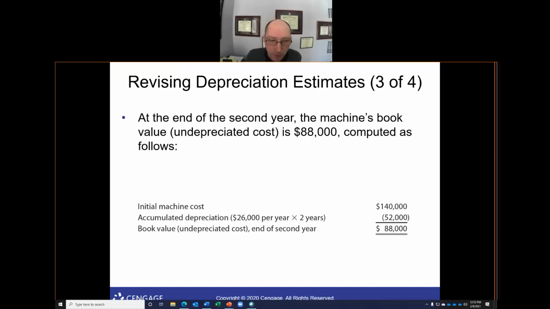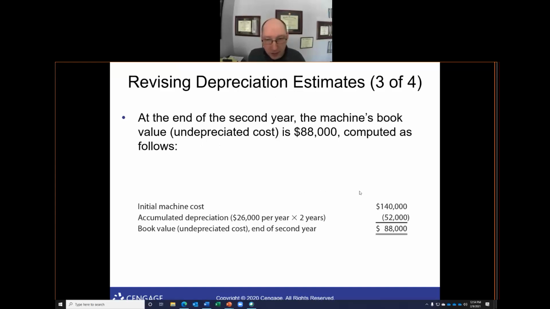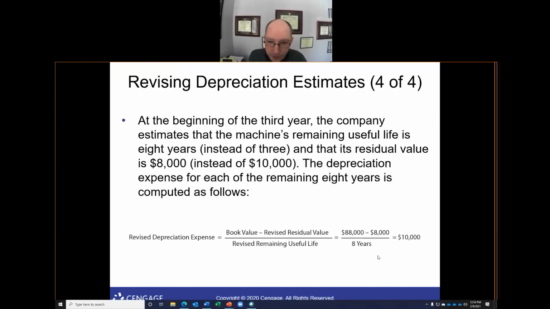Okay, so like this, say something costs 140,000 and has a life value of 5 years. You divide that 140 by 5 years, and say you use a year's worth. Whatever it costs for that year, you subtract from the cost. You got it. So the book value at the end of year one would be 140,000 minus 26,000. And then it would be whatever that book value is minus another 26,000 equals the book value at the end of year two, and so forth and so on. Does it make sense?